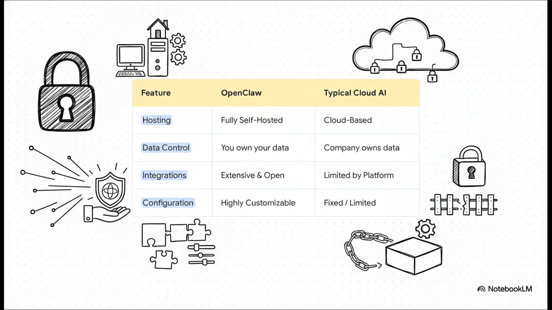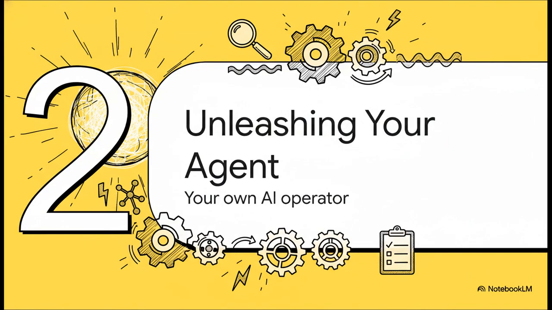And when you put it side by side with the cloud AI we're all used to, the difference is just night and day. With OpenClaw, you're not just a user renting a service, you're the owner. Since it's self-hosted, you own your data, period. The integrations aren't limited by some company, they're as open as you want them to be. And the customization, it's incredibly deep. This is a massive shift in control, taking it away from a big corporation and putting it right back in your hands.